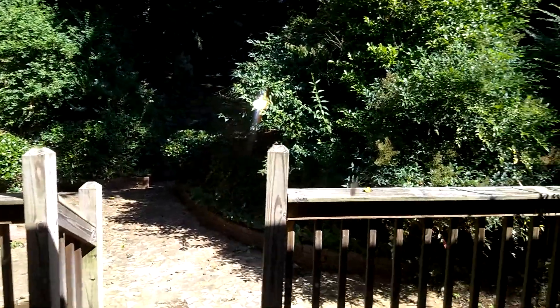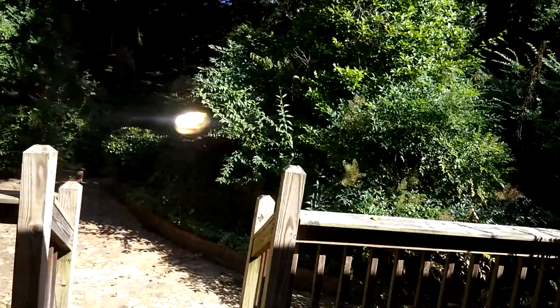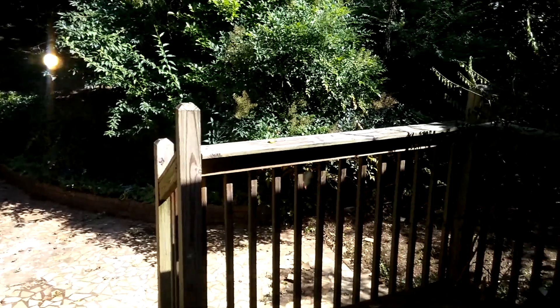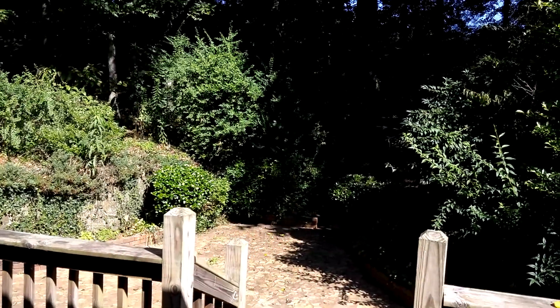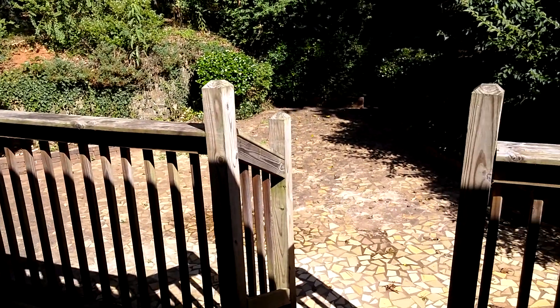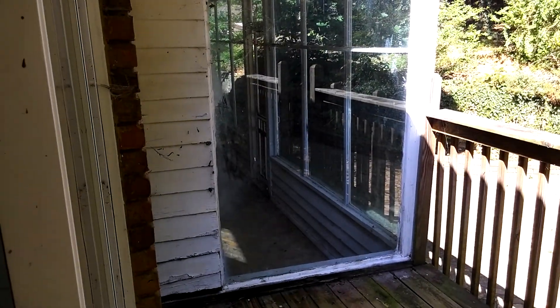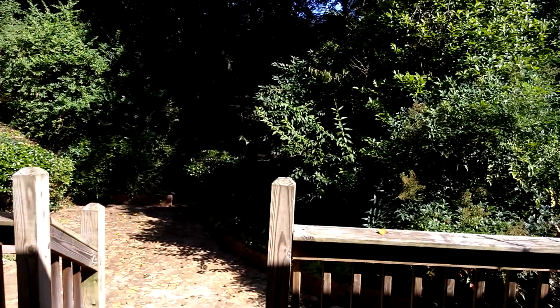Off the dining room, you have sliding doors to the deck and the lovely walkway — again with the chipped tile — that leads up to the upper level of the backyard. Nicely landscaped, really pretty backyard, great place to entertain. And to the left, which is off the family room, you have a screened-in porch so you can enjoy the outside without having to deal with our lovely Georgia mosquitoes.